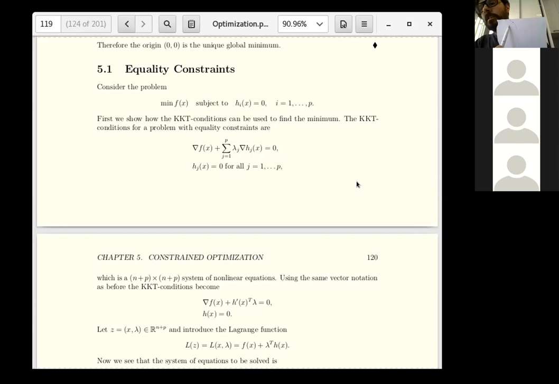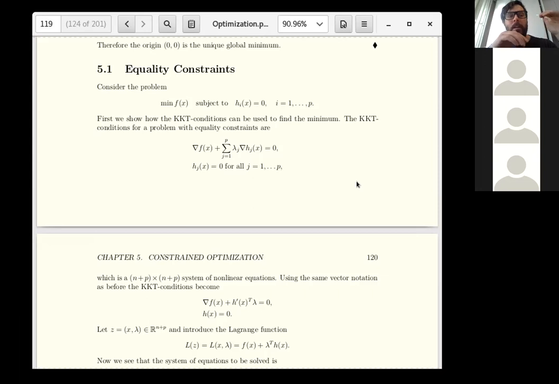So there's a function that tells you the distance of each of these points from this point, and it's going to be a simple quadratic function, obviously, or we can take the square root of that. But it doesn't matter whether we minimize the square of the distance or the distance itself, really, because distance is an increasing function. So if we do this and we deal only with equality constraints, then this is what we get.